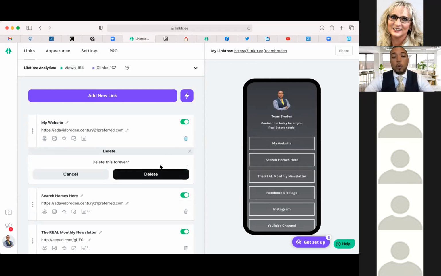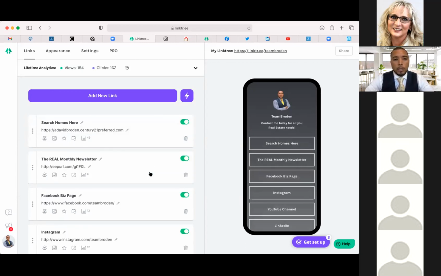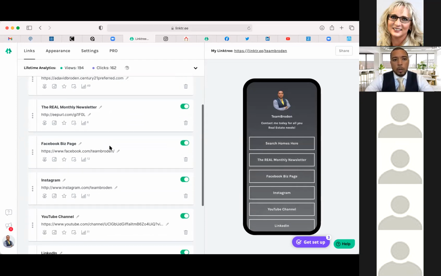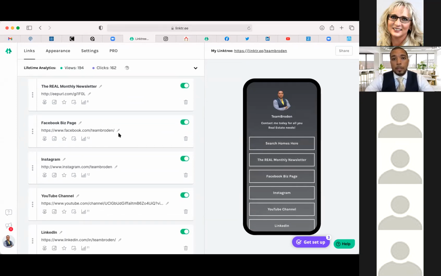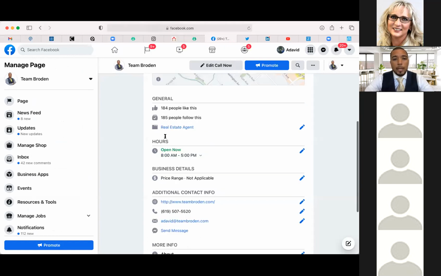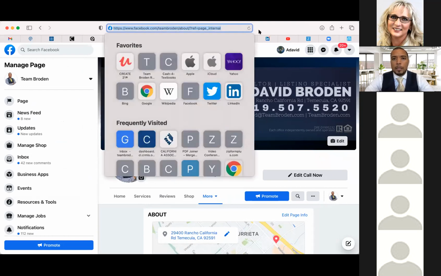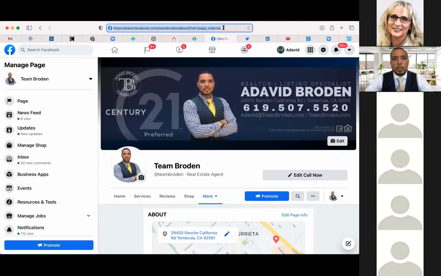Now, because we already have that here, we're going to go ahead and delete that. We're not going to keep it. All right. And then we're going to go down to, maybe you're not using a newsletter URL at this point, but most of us have a Facebook page, right? And so if you have a Facebook page, like ours is our business page for Facebook, you'd go to your Facebook. And in your Facebook, I want to show you how you get to the URL for that. You could simply go to the top of the screen here, and maybe clicking this may not work. Typically it does, what's in the top search bar here. You can copy and paste that.